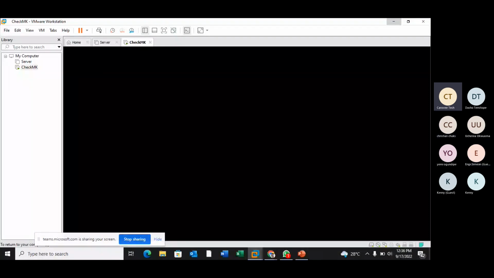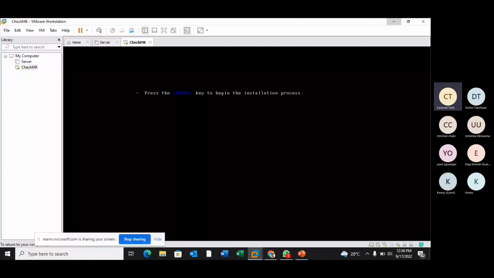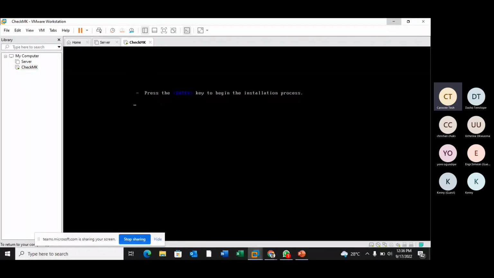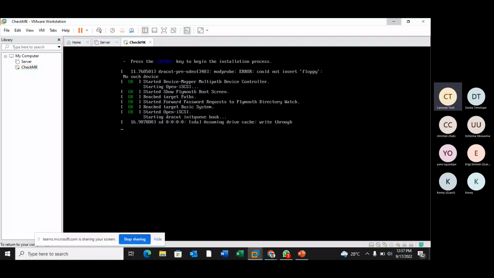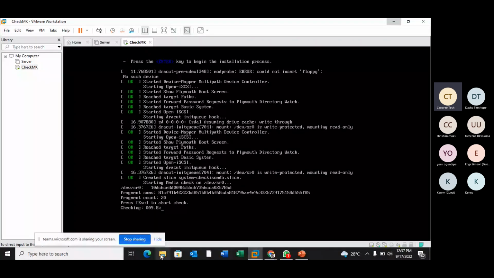Yes, sir. So I'm installing my CentOS Linux, exactly. Remember, I use an ISO, so if you're using a physical system, you can easily burn the ISO on your CD, and you can also use Rufus to make a bootable drive.